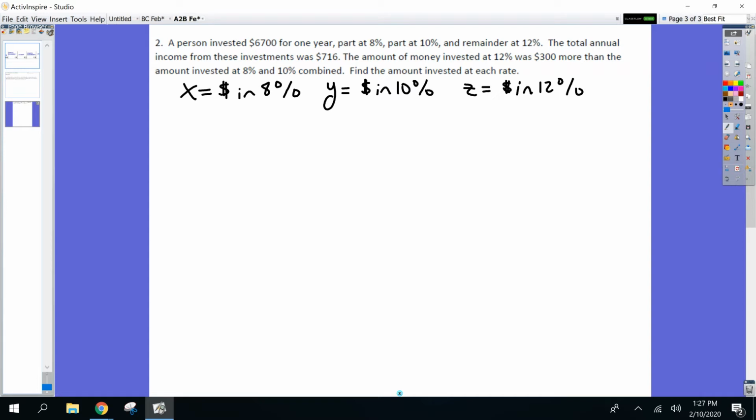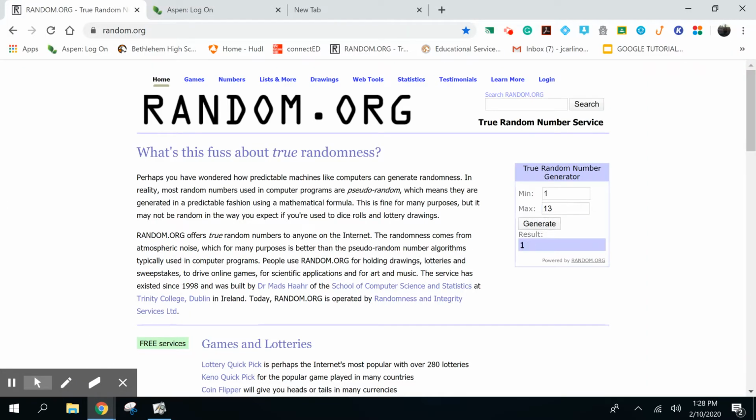That's going to be the tough part. I'll listen to anybody that wants to tell me, because there are numbers flying everywhere. How am I going to come up with 3 equations? Let's just start with 1. Pat, 1 equation. Not yet, or let me get to that at the end. I want to go from the easiest to the toughest. So first, right off the bat, $6,700 total. How am I going to write an equation that says $6,700 total? Don't say a word. I want to hear from people. 1, here we go.